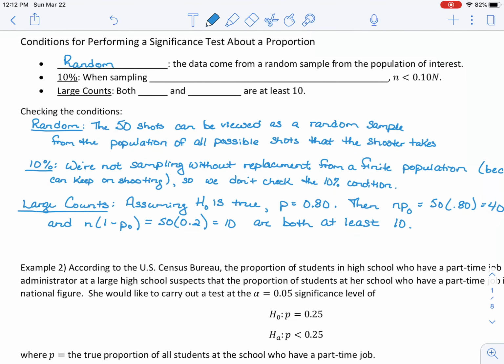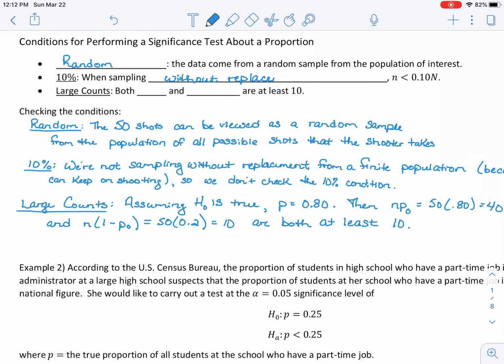The 10% condition is so that you can use formulas if you don't have the replacement issue. So if you're sampling without replacement, like taking a simple random sample, you don't have independence, and this is how we get around that. It's where your sample size is less than 10% of your population size. So it was like that before, and still is. We talked before about how if there's an experiment, you don't really have to do this because there's no sampling from a larger population. So experiments are a bit different, but still.